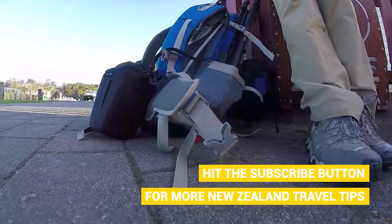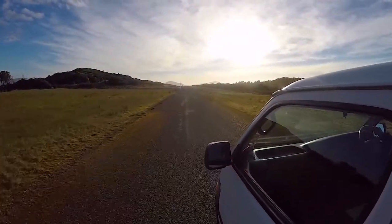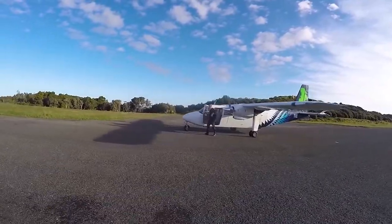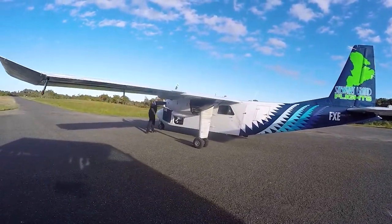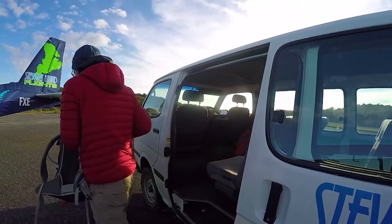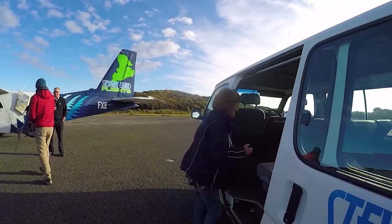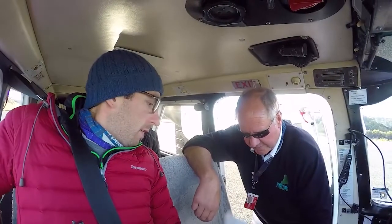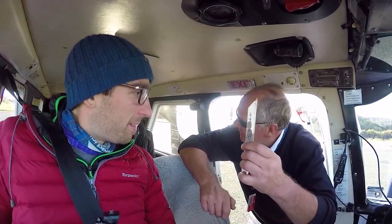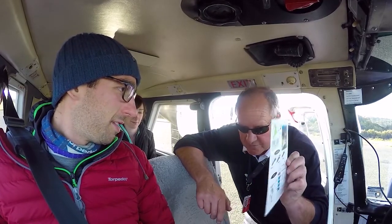Obviously, by hunting for kiwi birds, he means taking photos of kiwi birds. Anyway, we are picked up from the one and only pub in Oban and taken straight to the airstrip of Stewart Island, where we are dropped off right on the runway. We quickly meet our pilot, we load our bags onto the plane, and then it's time for a quick safety briefing. If you'd like to take the time to read our in-flight safety card, it shows the position of the exits and we'll put those jackets on.